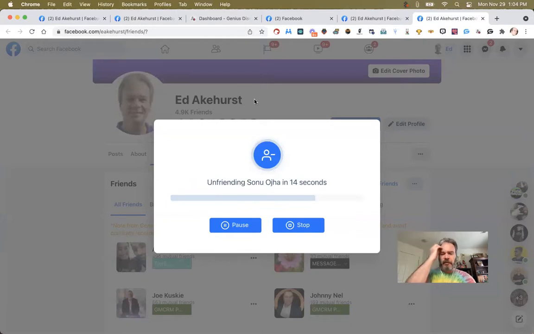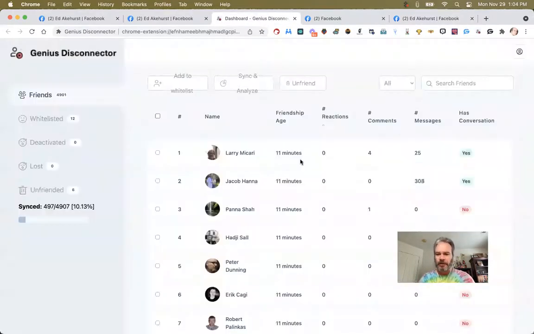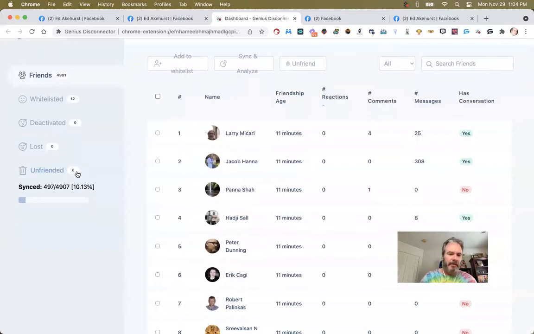Now we're unfriending this last person. But because you can click on their profile, you can take a closer look. So if you just want to willy-nilly unfriend people because they haven't commented or reacted or anything, that's great. But what I usually do is if they have messaged me, I'll check a message because it may be someone, this will refresh this page here. You see now we have six people unfriended.